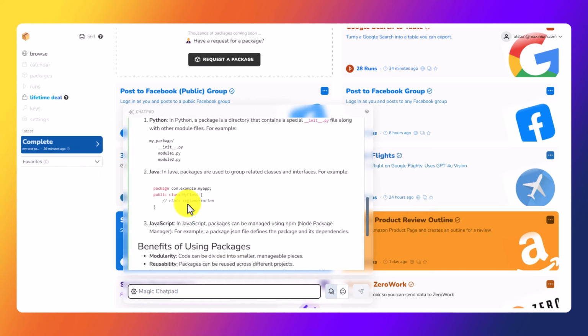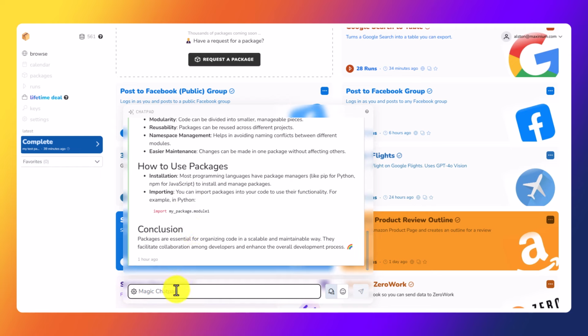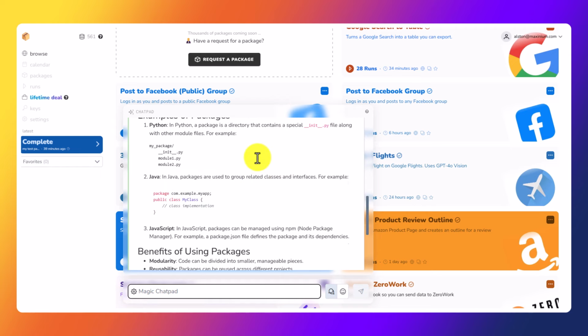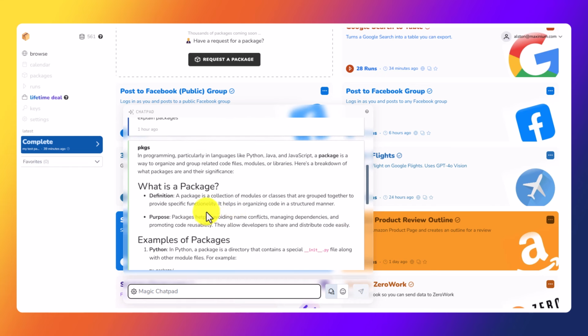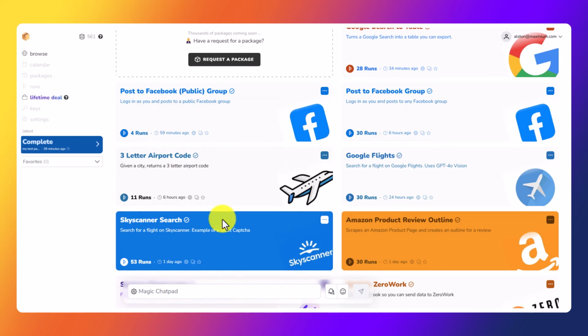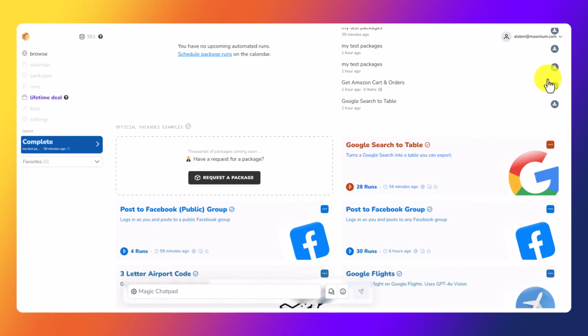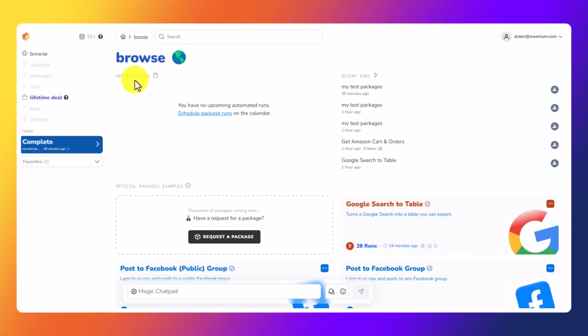Currently, it looks like a basic chatbot. It's not much connected with this tool, because when I asked what packages are, it started to explain in terms of programming, not about this particular tool. So that is basically a normal chat. These are the things which we are interested in. It shows the upcoming runs if I've scheduled something, or recent runs which I already ran. Basically, when we say runs, we can also say that as a task.